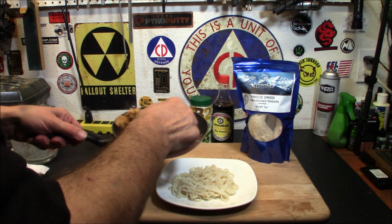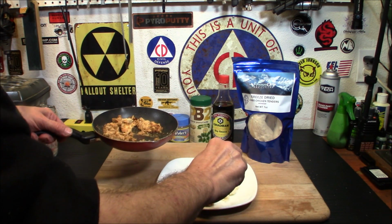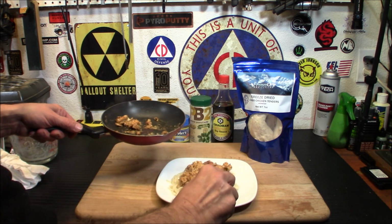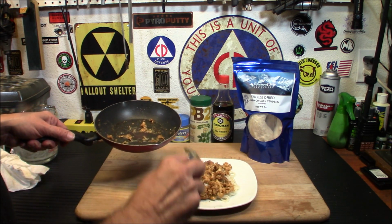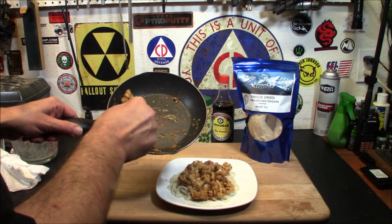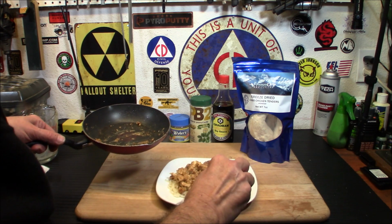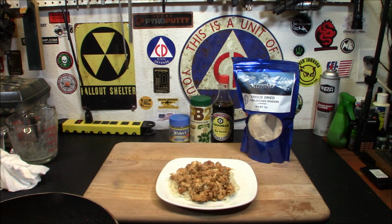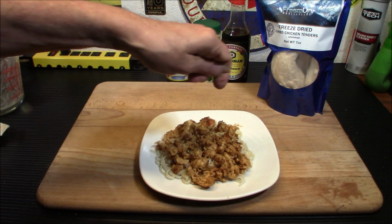But I like to be able to just kind of ladle the chicken on there with the pad thai sauce. I wish you guys could taste this. It is just so amazing. I tried a piece of the chicken. Now I'm going to go inside and grab some cilantro because I forgot some for a little garnish. Kind of adds to the flavor as well. And I've already got the noodles mixed around in the peanut sauce. That came out so perfect. Give me one sec to get the cilantro. I'll be right back.